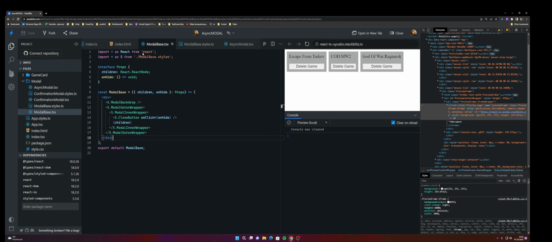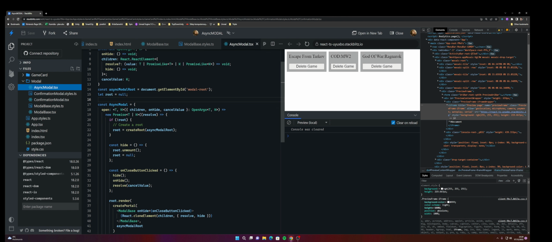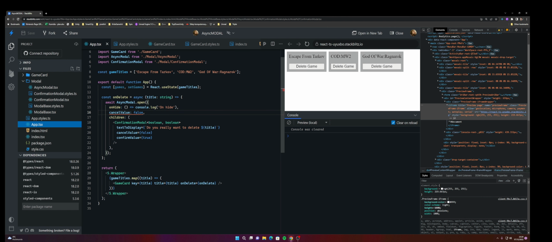The one thing that is maybe not so nice right now is that we are actually boolean. Let's just do boolean, and maybe then we don't have to pass that here. Yep. So right now we have everything set up. One thing that bothers me a little bit is that I have to pass the cancel value here and pass it here to make it work, right?